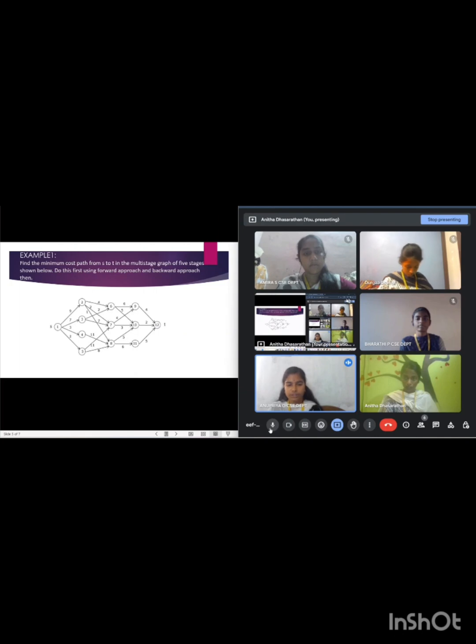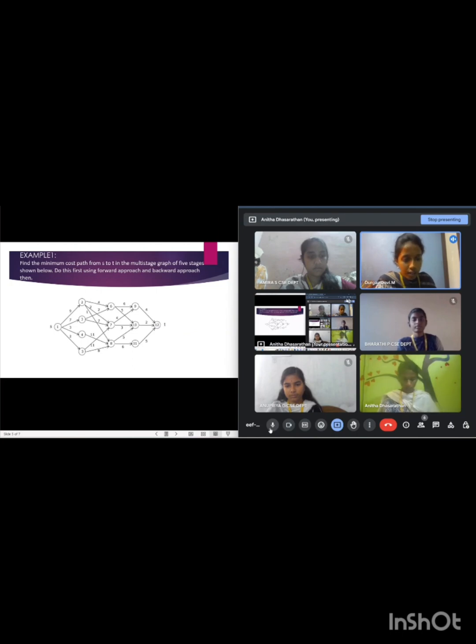That's going to be the cost of each vertices of stage 3. And stage 4 cost will be found next. In stage 4, we have 3 nodes, 9, 10 and 11. When we look for 9, there are 2 edges coming from 6 and 7. So the cost of the 6 is 9 and the edge length is 6. So totally 15. And for 7, the cost of 7 is 11 plus the edge length is 4. So it is 15. The values both are same. If both values are same, we can take any node. In this case, we are taking the previous node as 6.